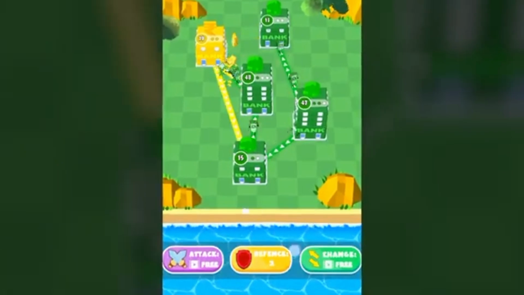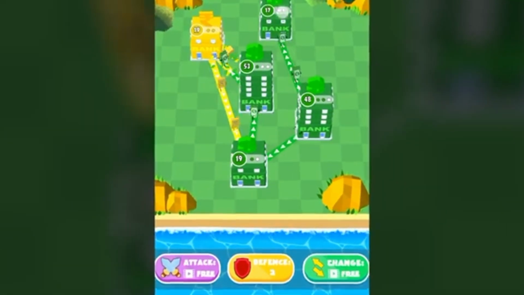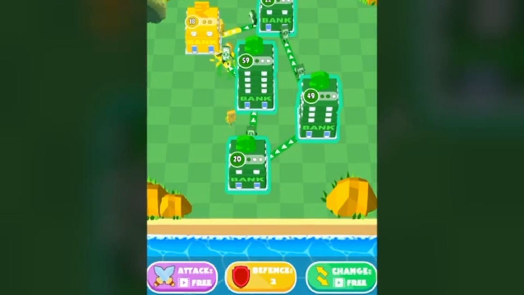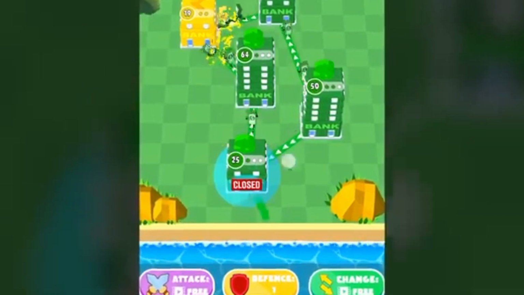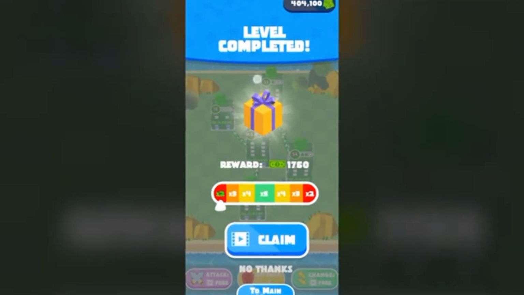But it is attacking our small green bank, so we will apply another booster here, which is the defense booster. So just select it from here, and it will highlight all of our green banks. We just need to select the one we need to provide defense to, just like you are seeing on your screen. It is now closed, and no one can attack it now. And with that, we completed this level also.